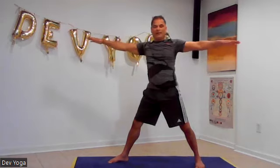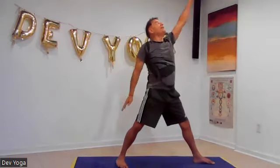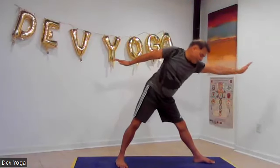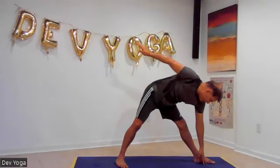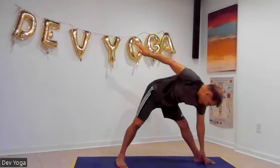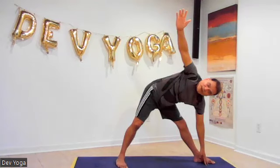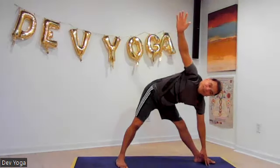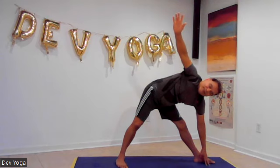And then come back. Let's go again towards your left. Front arm up. Whole body forward. And let's bring this hand in front of, on the inside of your foot. So there's so many variations of triangle pose. And let's bring your upper arm upwards. Going to twist. Going to keep your knees straight. Hold down for 5 to 10 seconds.